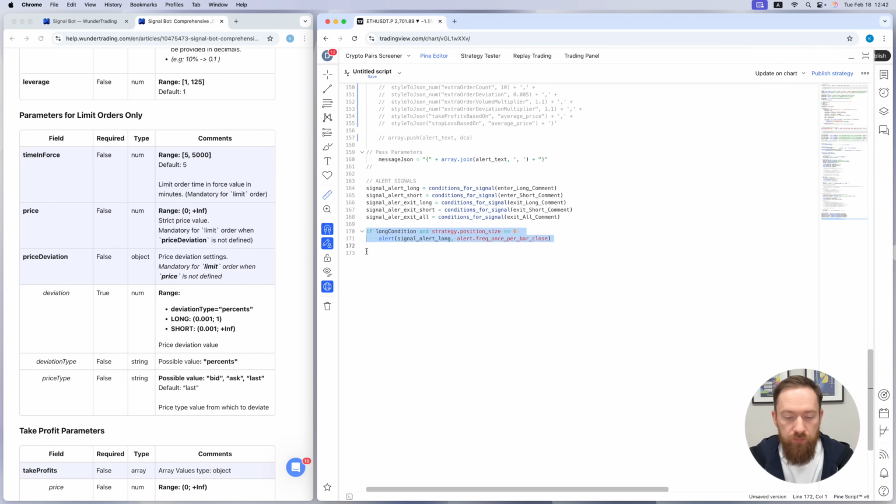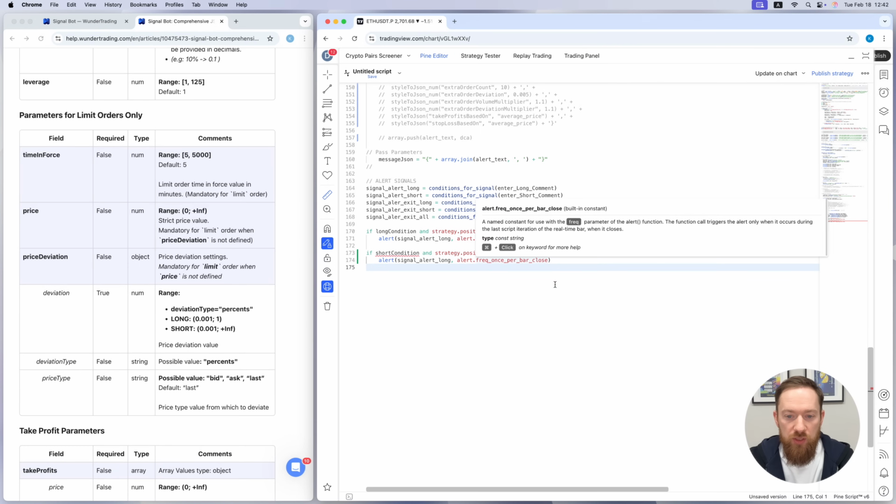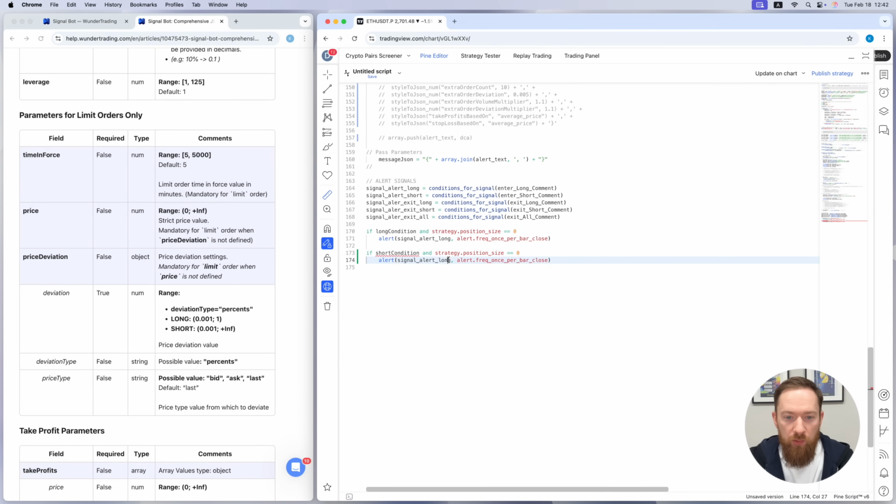So for example, you need to say that if you have a short condition, and this short condition should be stated in your strategy somewhere above, and strategy position size is equal to 0, which means that we are not in any type of position right now, we can go to the signal alert and put in short. So we are passing this particular signal alert over here, and then save it and add it to the chart.